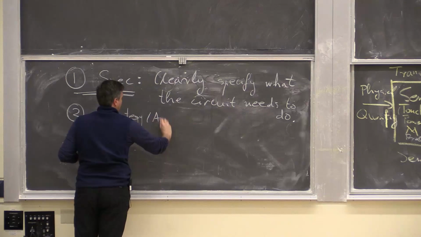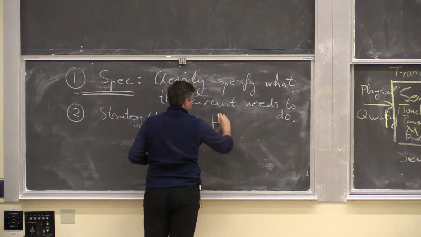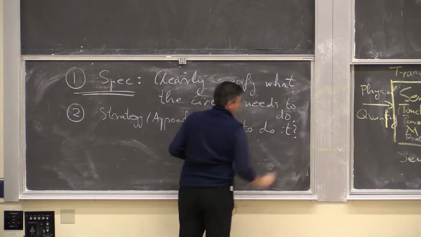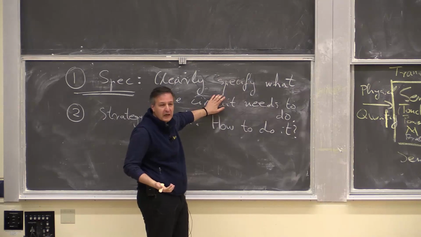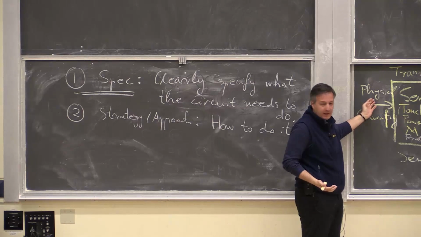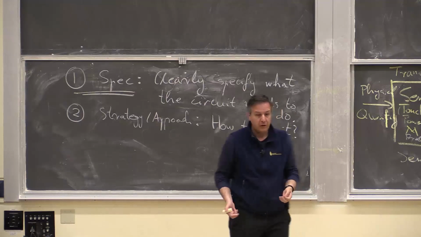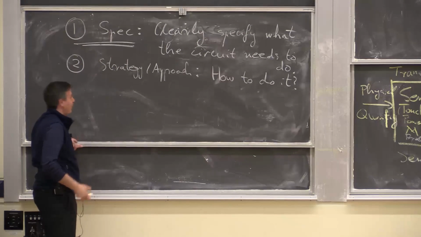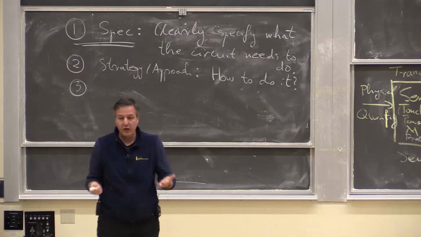Okay, so the second one then is the strategy or approach. All right, how am I going to do it? Usually for us, this is a bit easier once you know what needs to be done, because it involves conversion of some physical quantity, for example, into currents and voltages that I then can take and process further. Right? So, but it's an important step. What is the third step? What do you think? Once you have a strategy, what do you need to do? Build it, implement it, right?